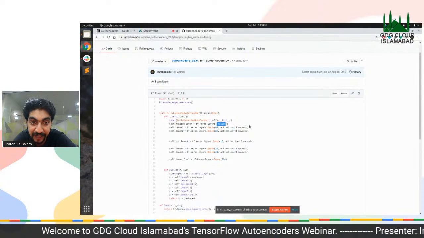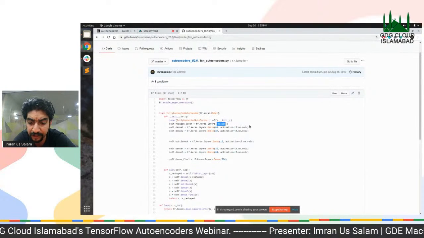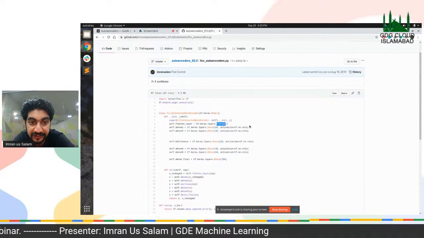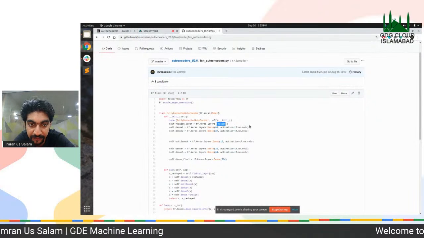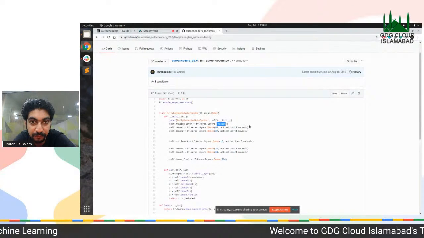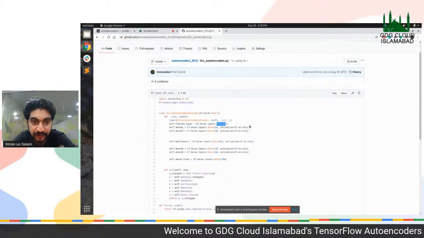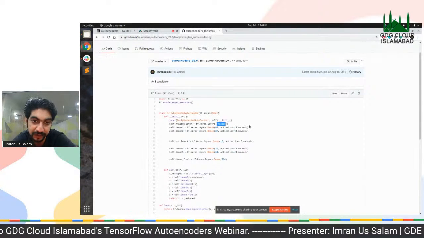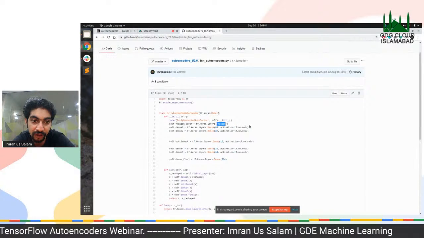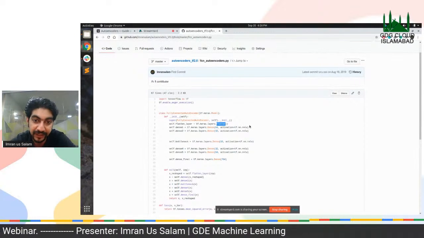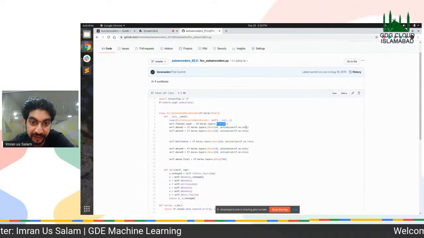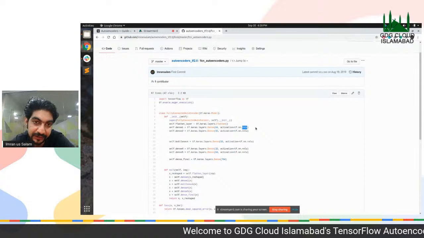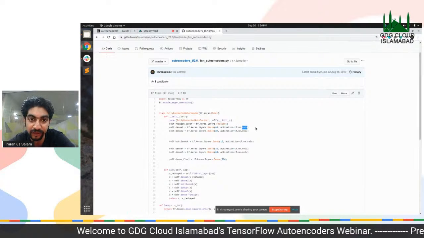The second layer I've added is the encoder part, a dense layer with 64 neurons, right? So the output of this layer is going to be a 64-neuron output, right? And I've also added an activation here, which is the ReLU activation. What an activation basically does is make your linear function non-linear, right?